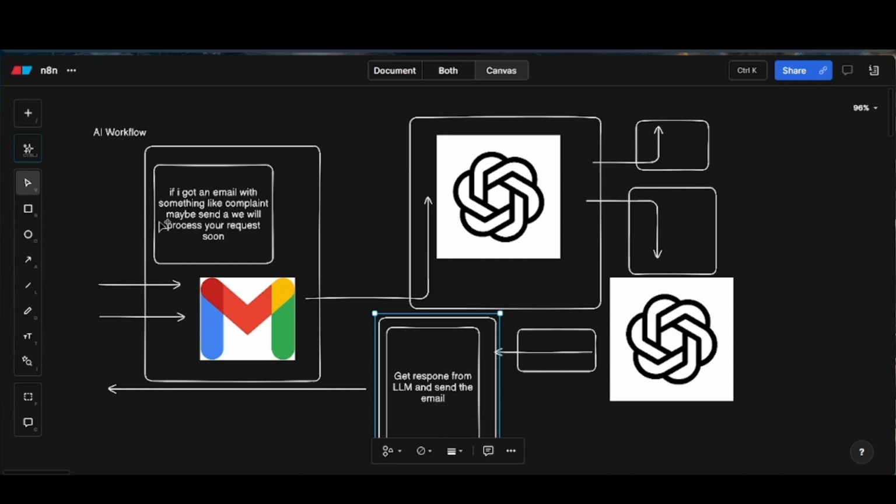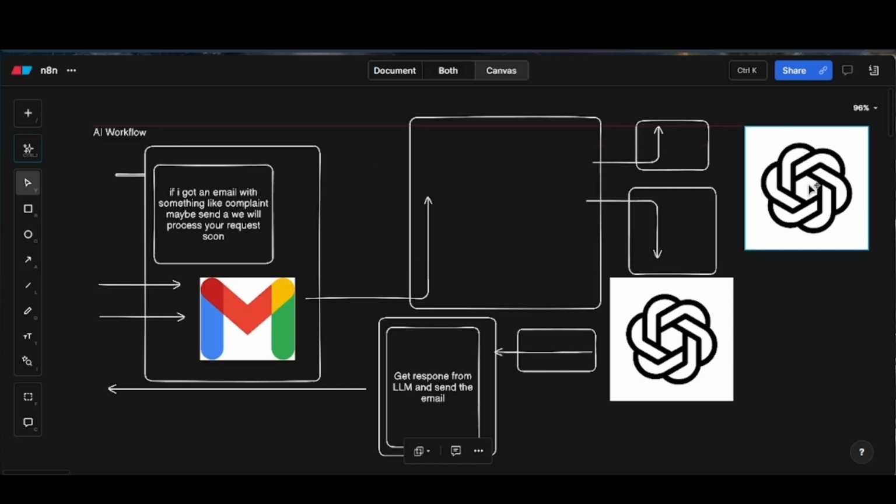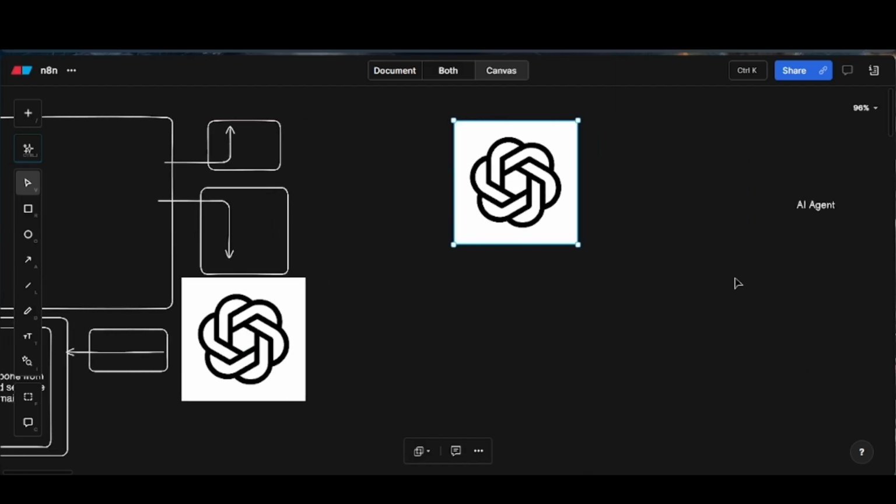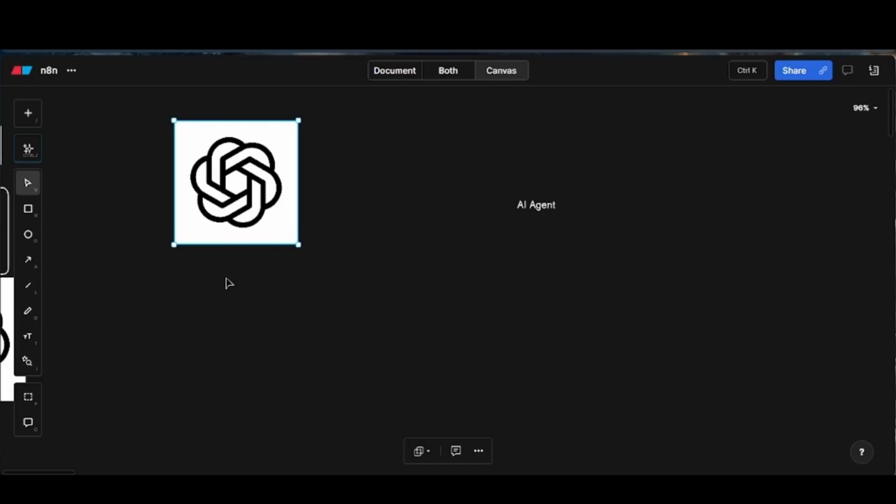But what if I remove myself from every stage? I won't intervene at every stage to send an email or check whether it's a bot or not, but I just keep an AI engine at the core, and I'll ask it: your job is now to get the emails and generate some replies. It's your choice, however you do it. So now it has multiple approaches that it can use.